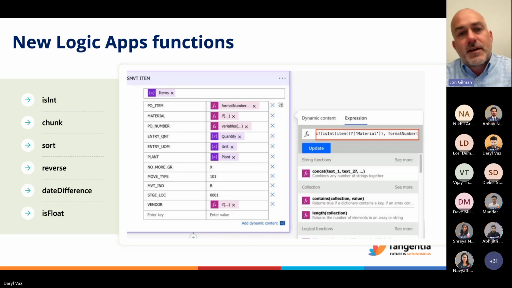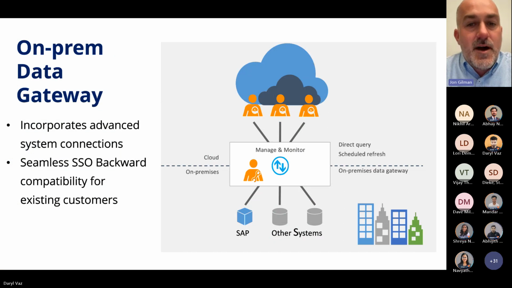And then if we can flip to the next one, I think I just have one more, if I remember correctly. We also released a new on-premises data gateway, and that plays into the streamlined single sign-on functionality that we added. Today we've enabled a feature called constrained Kerberos delegation inside the on-premises data gateway, and what that means, in business terms, is when a user is transacting data in Power Apps, for example, creating a new purchase order, when they click save, that data from the Power App is going to flow through the on-premises data gateway.